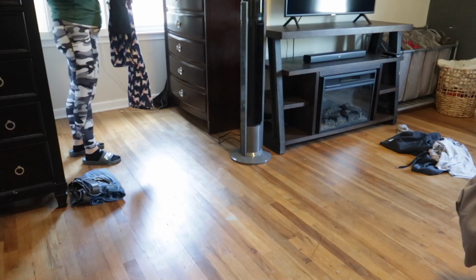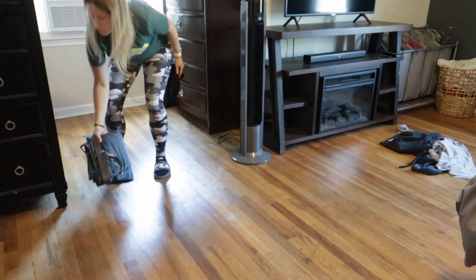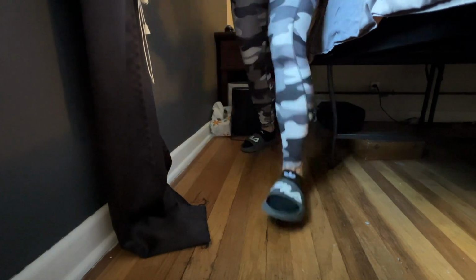When you have the whole house to clean, what room do you typically start in? For me, it's usually the master bedroom, so then I can get a load of laundry started while I start cleaning other areas of the house. I'm really curious though, do you normally start with whatever room is in the messiest condition, or what's your process? Comment down below.